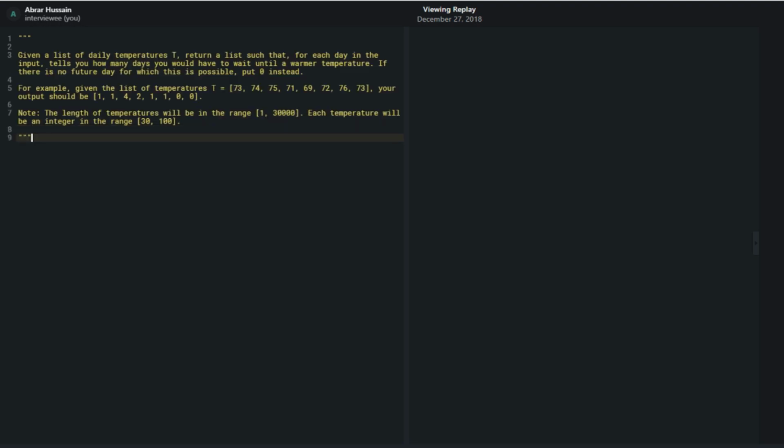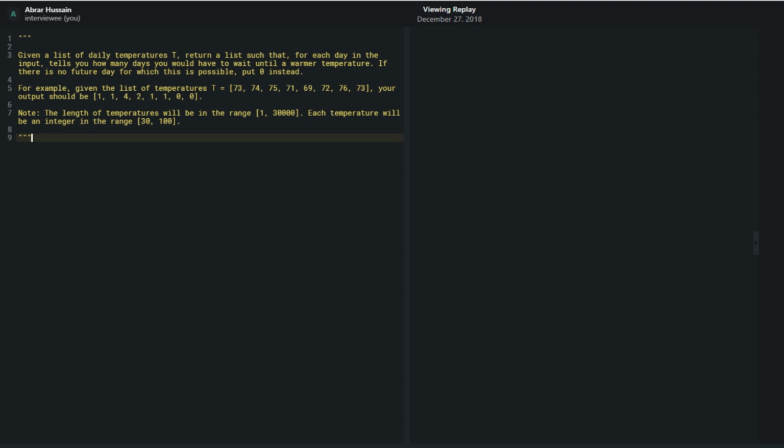So I'll just give you a second to read it. I think that's better than me reading it to you. At first glance, I don't think I've done this problem, but I'll read over it. Okay, cool. So from my understanding of the problem, I'm given an n-length array of temperatures, and I want to return an n-length array as the output that tells me how many days from that point I would have to wait until a warmer temperature, right?